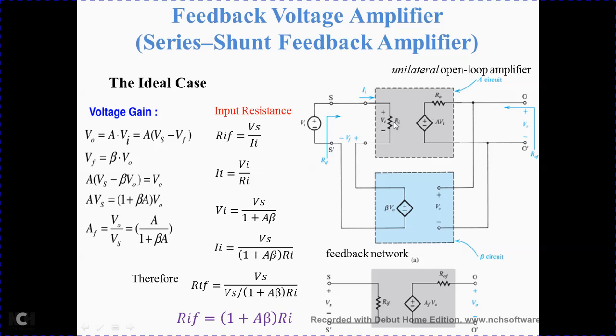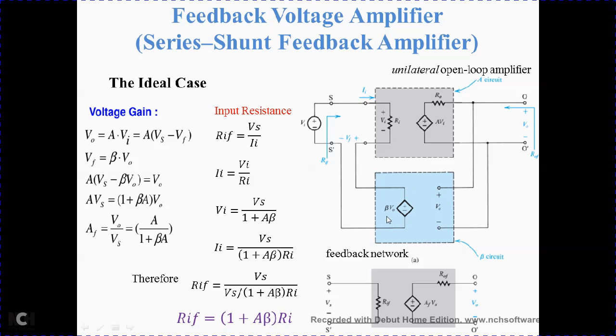So Vi into Ri, right? This is A into Vi, okay? Constant dependent source, right? And this is internal resistance R0, and this is the internal resistance of an open loop amplifier, Ri, and this is the internal output resistance of an amplifier, R0, okay? And this is Vi, which is actually applied across the input terminals of the amplifier, that is Vi, right? Okay, this is an equivalent circuit, right?